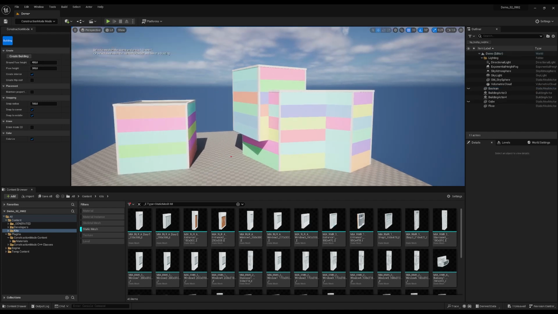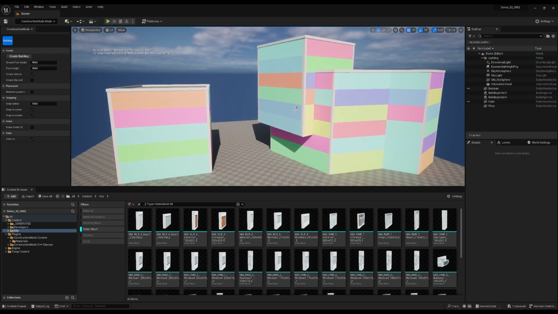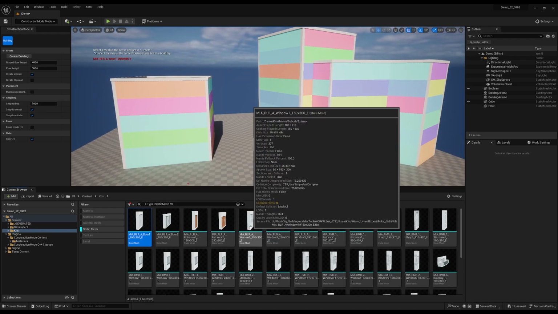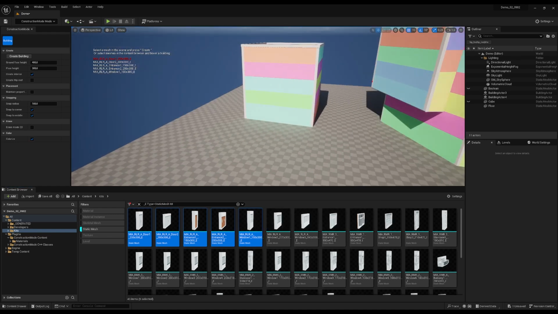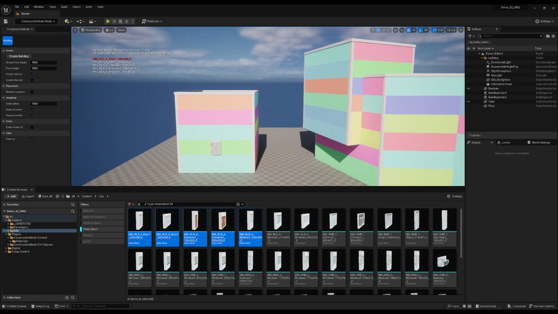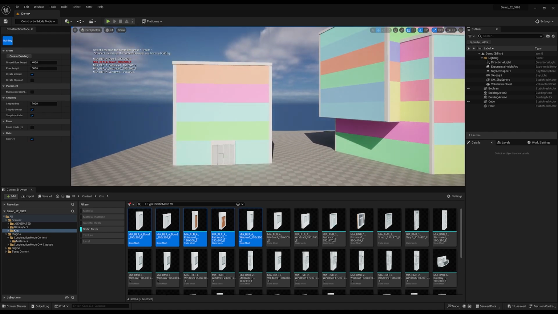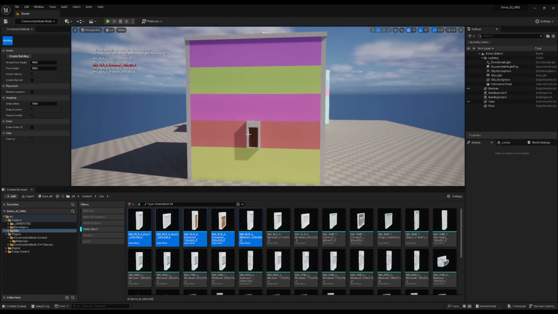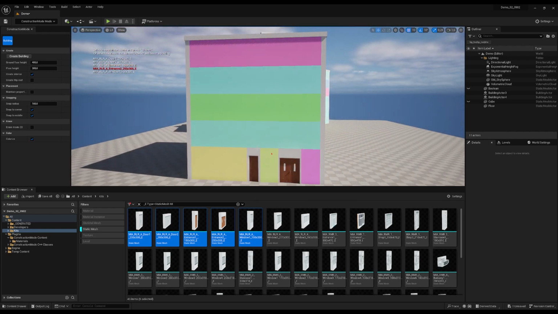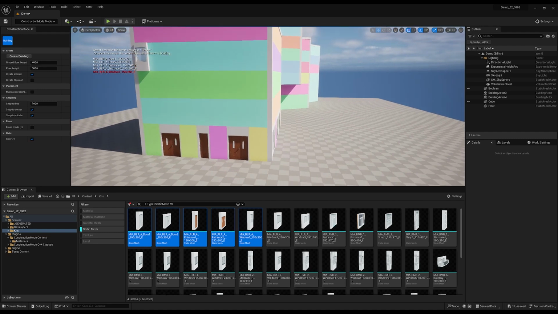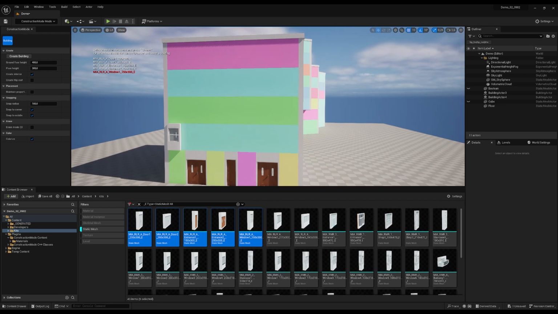If I press it, you will have this colorful representation of the building floors, and after that you can select one or multiple meshes from the content browser, like so, and using the C button on the keyboard you can cycle through each mesh which is selected, and once you find something cool you want to place down, you can just click somewhere on the building, and if you want to fill upward vertically, then you can press Shift on the keyboard and click.